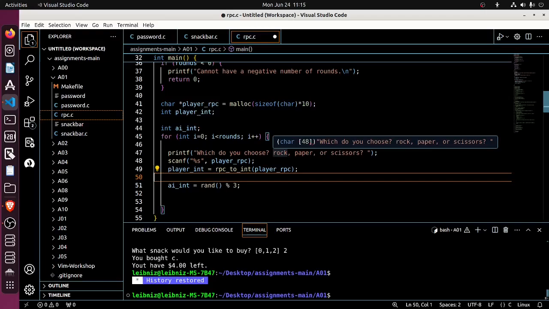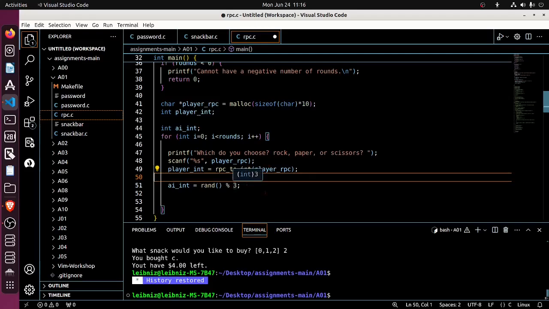Paper beats rock in the game of rock, paper, scissors. So going from paper left to rock, the bigger number wins. Going from scissors to paper, the bigger number wins. But going from scissors, which is 2, to rock, which is 0, the smaller number wins.